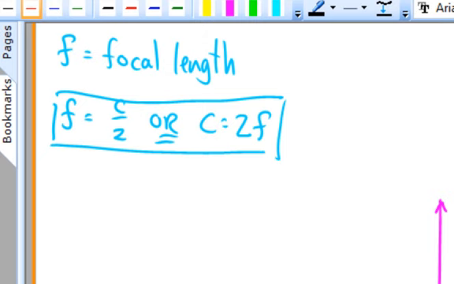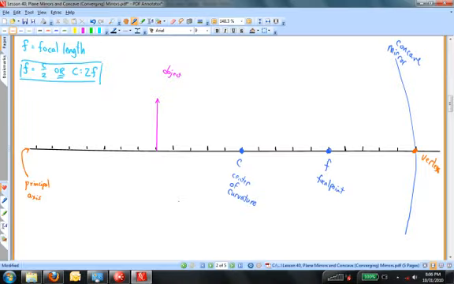There are an infinite number of rays that leave this object and hit the mirror and produce an image. Each of those rays, when they hit the mirror, is going to obey the law of reflection. If I were going to be very careful, I could measure the angle of incidence and the angle of reflection and produce an image. But that takes a long time that you don't have on the AP exam. So what I want to illustrate are 3 principal rays that you draw that produce the reflected image. From any 2 of those 3 principal rays, you can locate where the top of the image is and then classify the image according to its nature, its size, and its orientation.